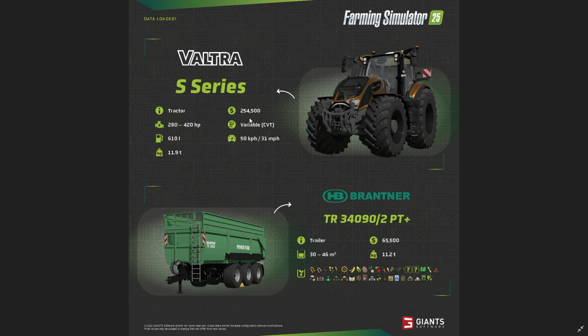It has a variable CVT transmission. It holds 610 litres of fuel. And it does 50 kilometers per hour or 31 miles per hour road speed, which is very fast and very handy for carting this trailer or bales or anything like that. Doing long distance driving from field to yard, maybe along the road, that sort of speed is very, very handy to be able to do. And it weighs 11.9 tons, which again just confirms it's a huge machine.